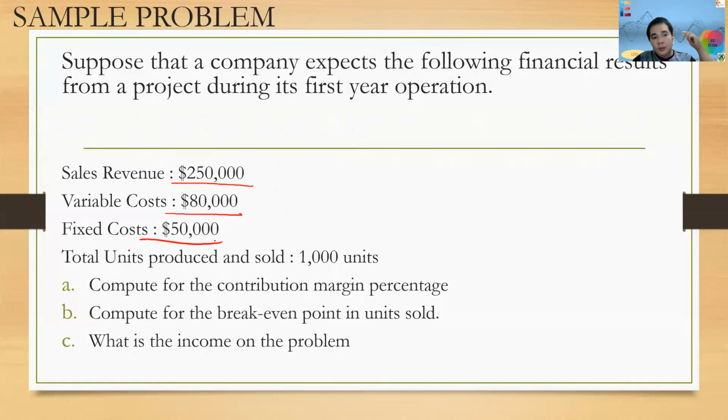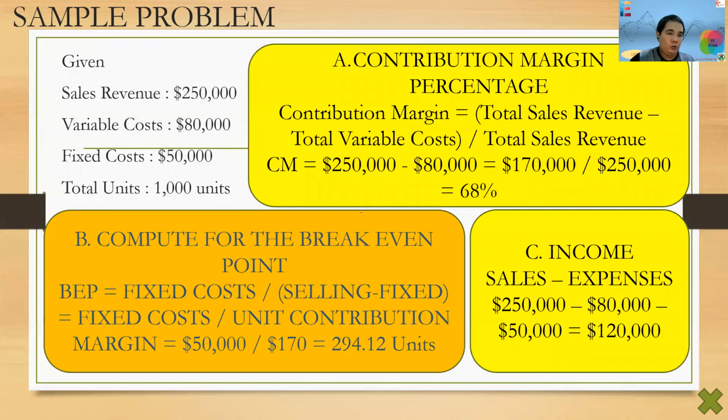So, if you'll try to divide this by 1,000 with the volume, we do not divide 1,000 by the fixed cost plus 10. Fixed na siya. So that is 250, 80,000, 80. Now, we very well know that the selling price is 250 and the variable cost is $80 already. So we'll proceed to the computation.